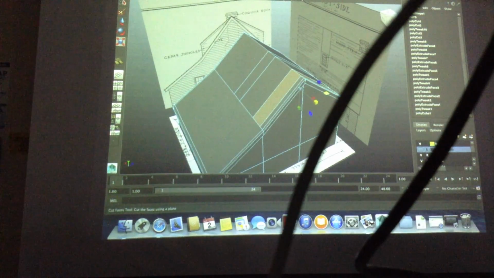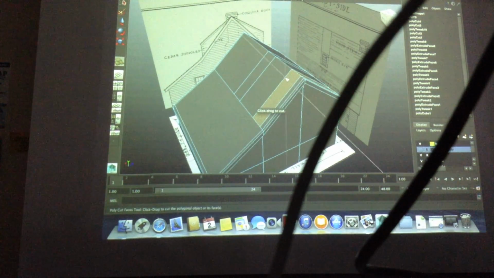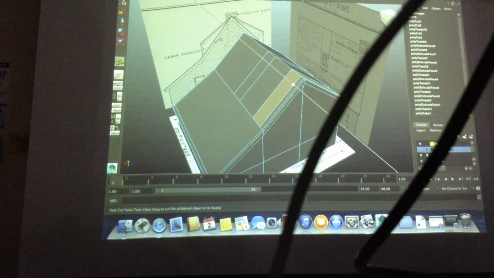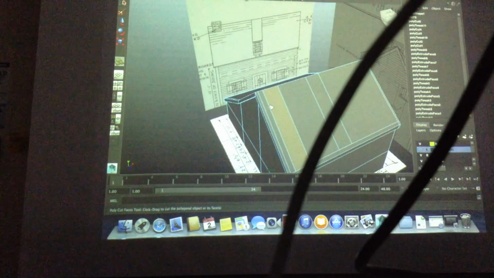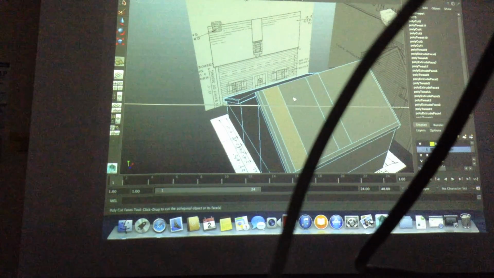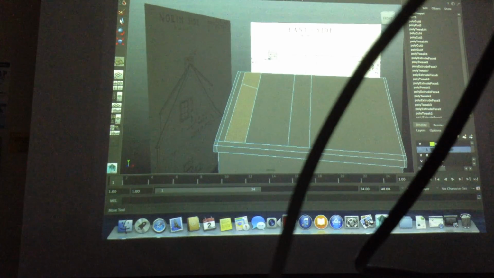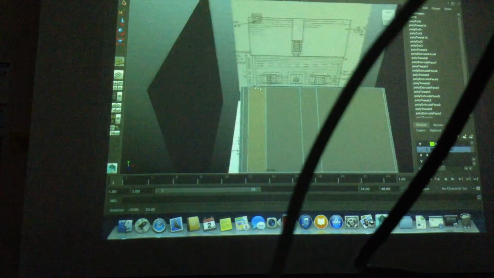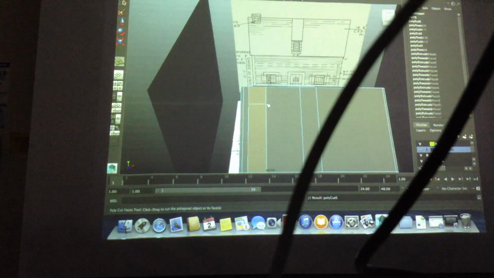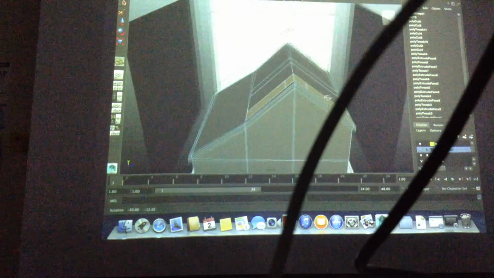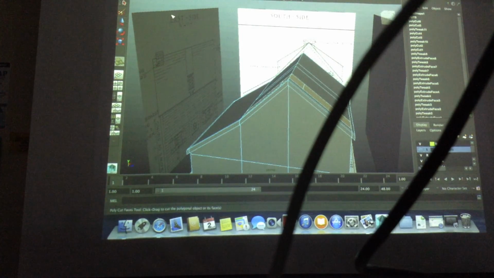And I'm going to use my cut faces tool again here on the top. Be careful because they'll cut like that sometimes, but you're just going to have to see. There we go. It's better cut.